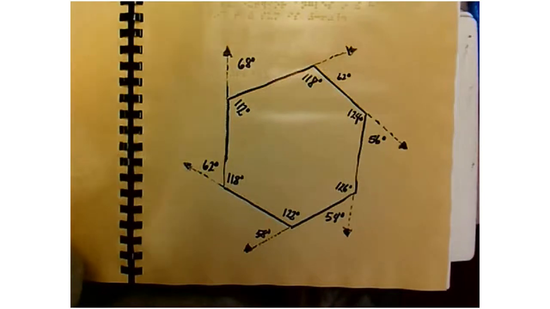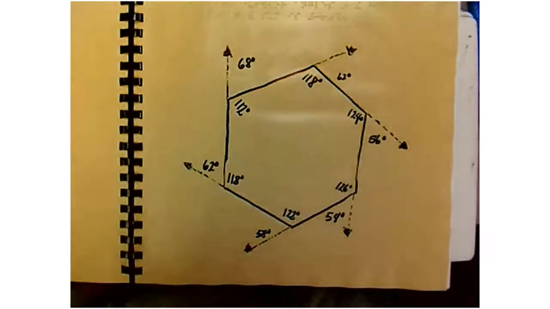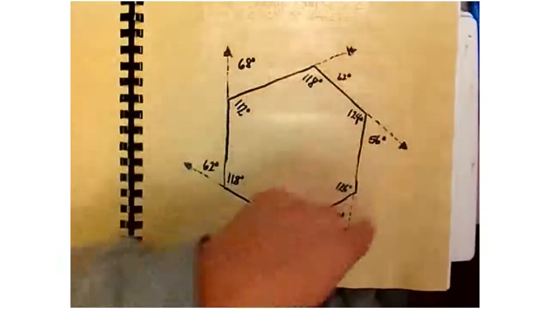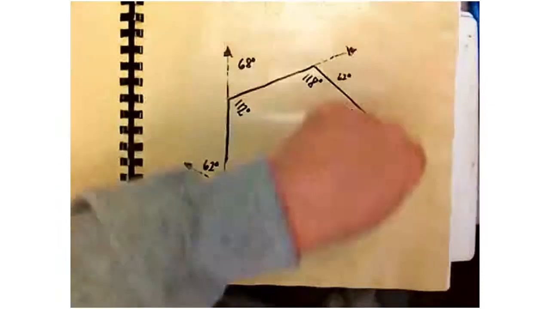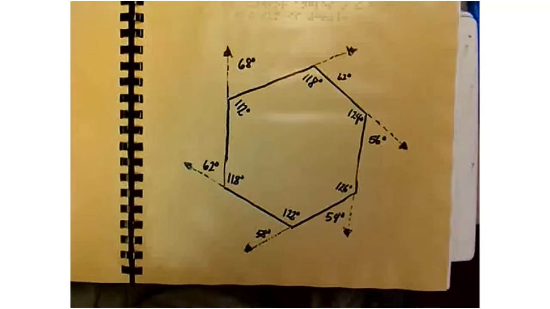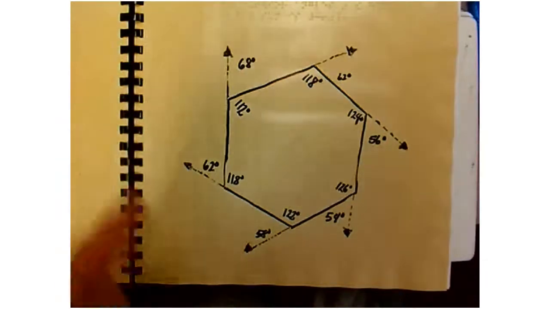Yes. The exterior angles of any polygon always add up to 360. Because if you start on the outside of the polygon and go all the way around it, what have you basically created? A circle. And how many degrees are in a circle? 360. Welcome to geometry, everyone. It's all related, isn't it? So the sum of the exterior angles is always 360.